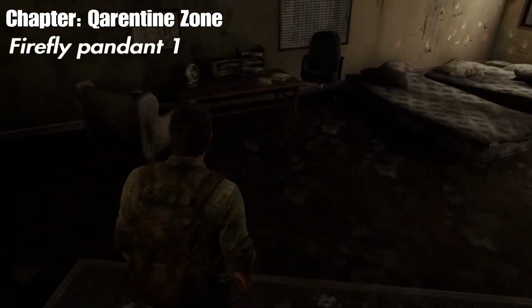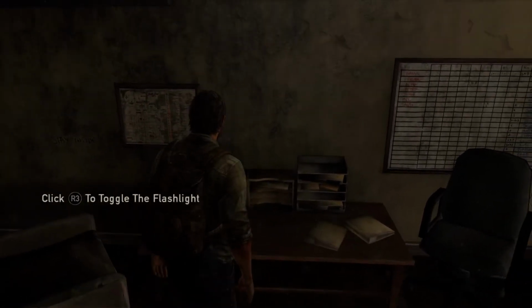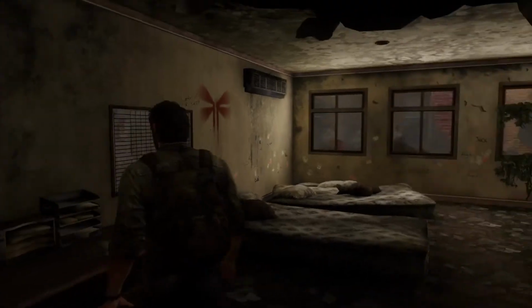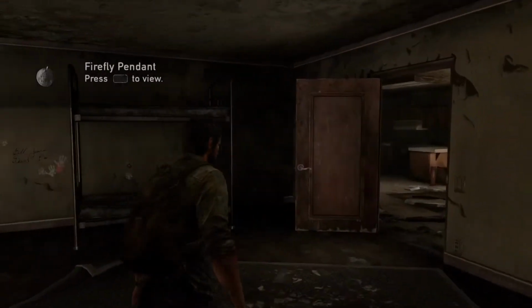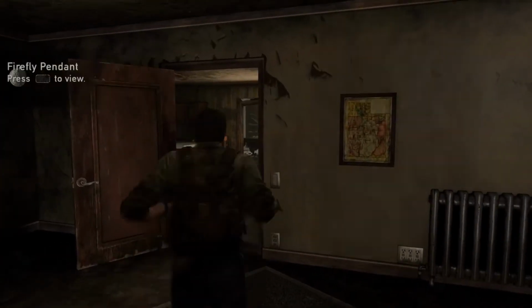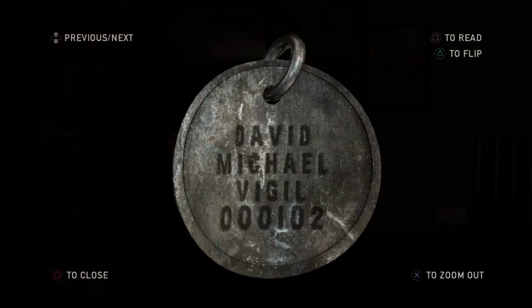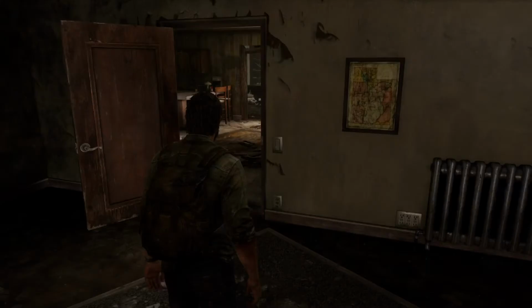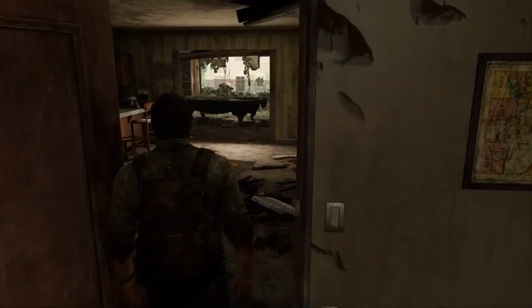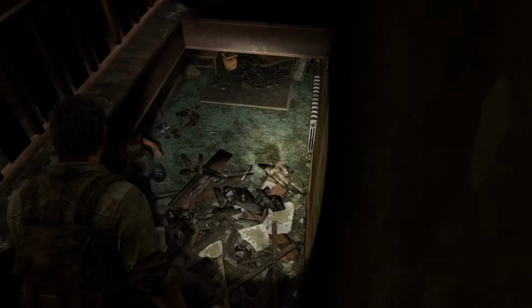And there you go. The first Firefly pendant of the game. It's gonna be in this room, right beside this sign. So instead of following Tess, you gotta get in the room first. And this Firefly pendant is gonna be of David Michael Virgil. Here we go. And from this part, we're gonna follow Tess again, back in the story path.